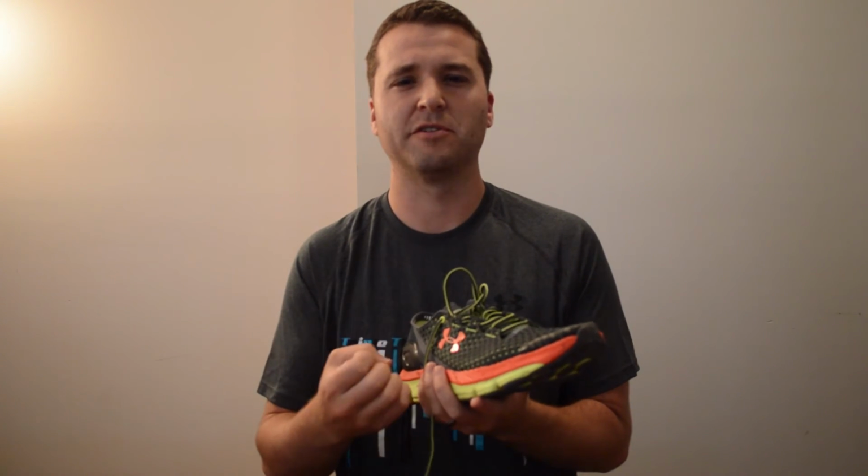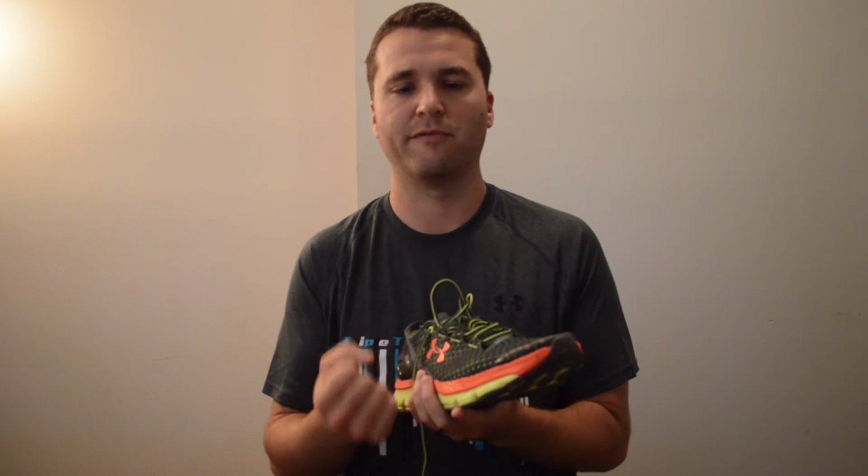The other thing I really like is the combination of the lightweight feel and the cushioning. At the end of a long run, the longest I've done in these shoes being about 14 miles, my feet didn't feel beat up and tired at the end. A lot of times I was running in some other shoes. I used to use the Nike Frees and the Brooks line of shoes, and lots of times my feet would just feel tired at the end of a long run. With these I don't feel that. My feet still feel pretty fresh, and it's not the thing that I feel is holding me back. So that's one thing I really like about the cushioning.